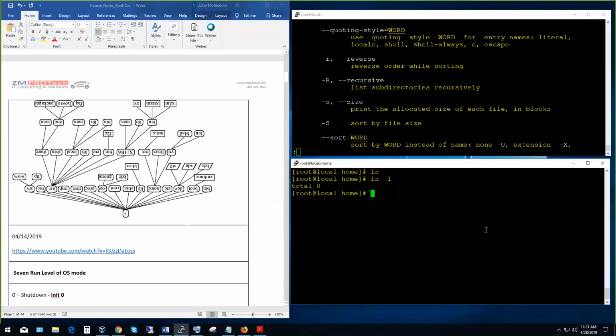Any other regular user, like if there's going to be a user named Zafar, he is not root, he's going to be a regular user. So there will be another directory in here with his name. I'm just creating it here, but the system will do that for you.